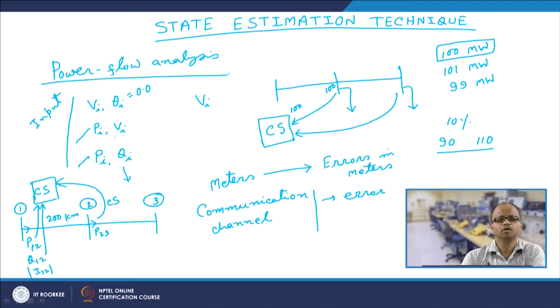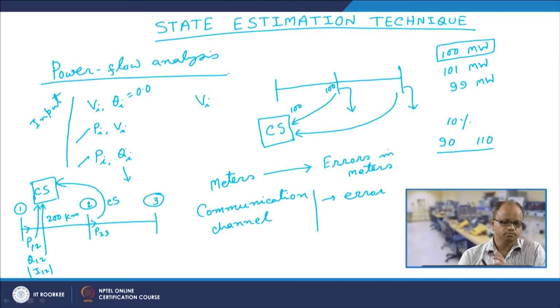But now, our problem becomes a little more difficult and complicated, because in the case of power flow analysis, we have not considered the possibility of any error in any of the measurements, because we have just now argued it is almost always true that to get these values of this Pi and this Qi, you have to put some meters. So, now our problem becomes more complicated in a sense.